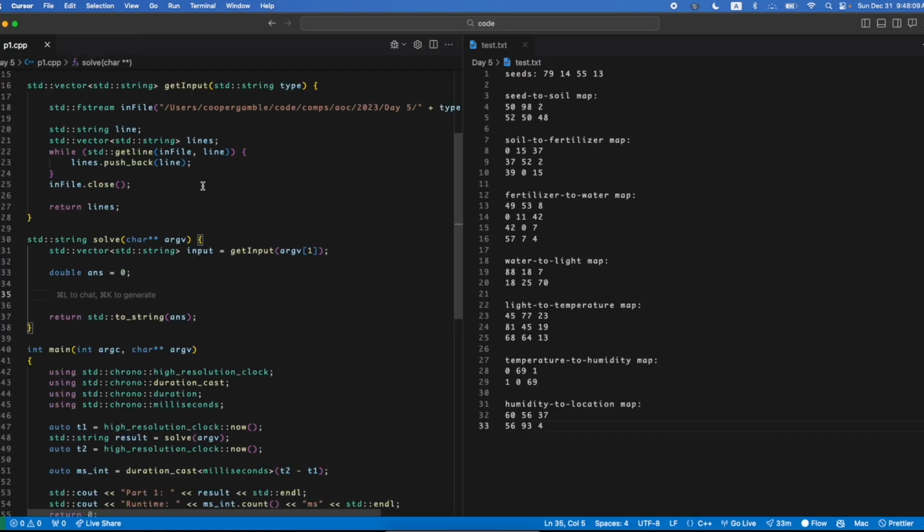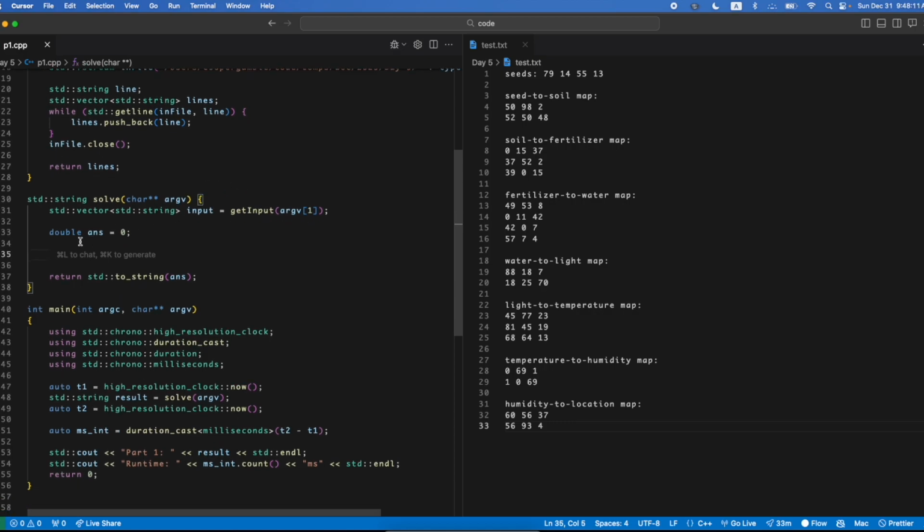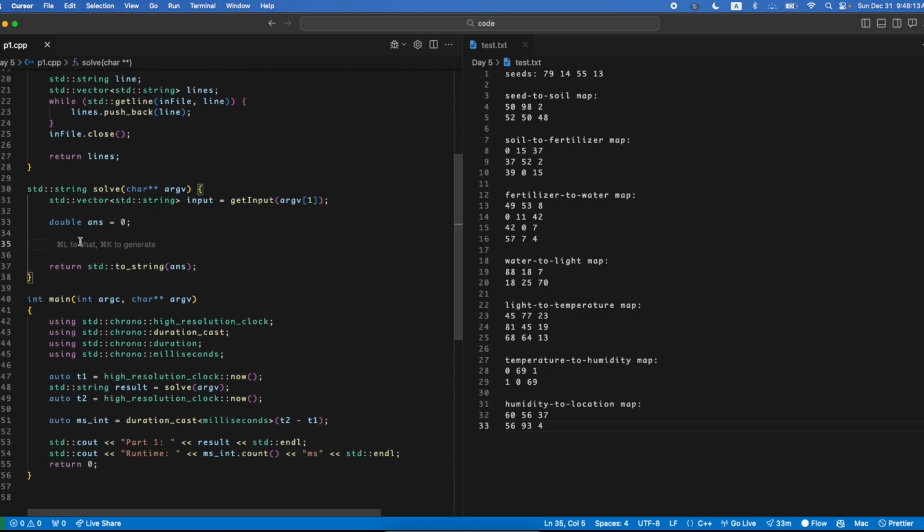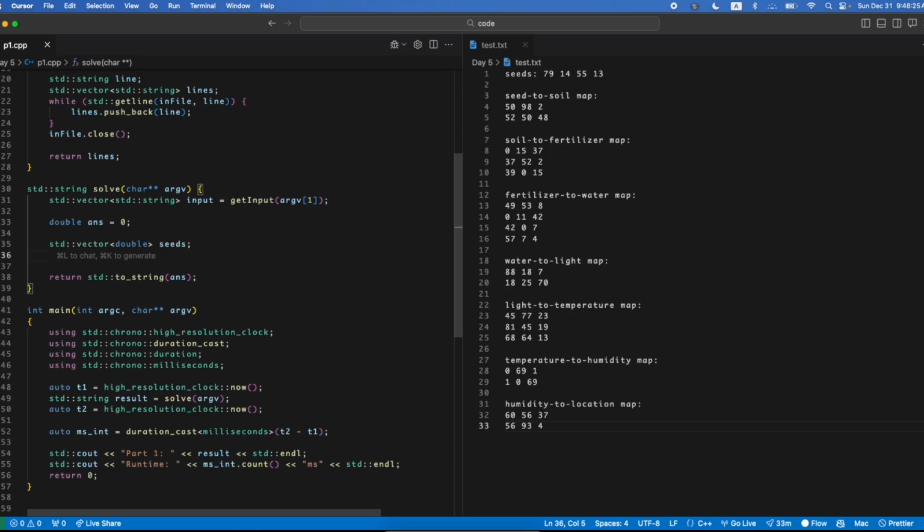Let me zoom in a little bit so it's easier to see. The first thing we want is a way to store our seeds, right? We can just use a one-dimensional vector here, and we'll keep them as doubles. Again, we're just going to keep everything as doubles for the sake of simplicity, which means we should also cast our answer to an integer.